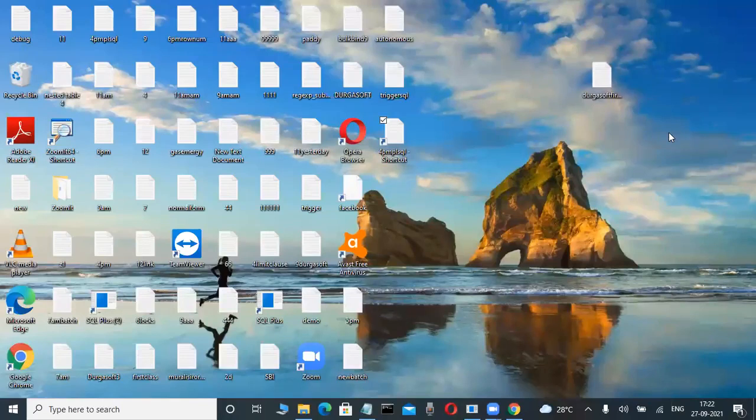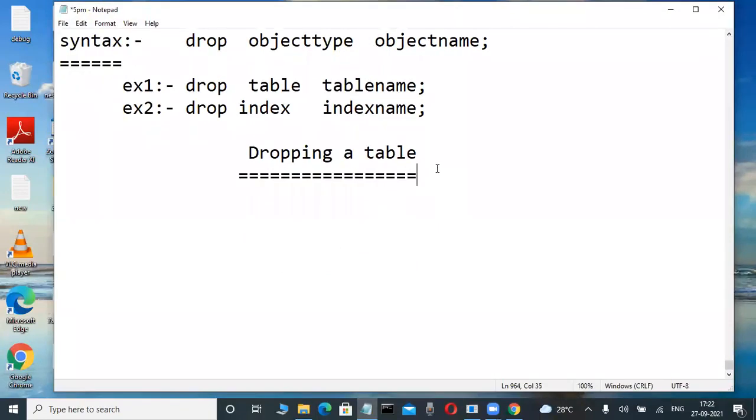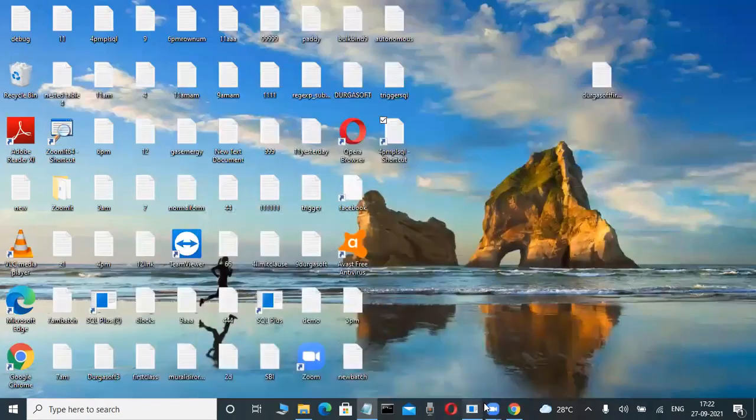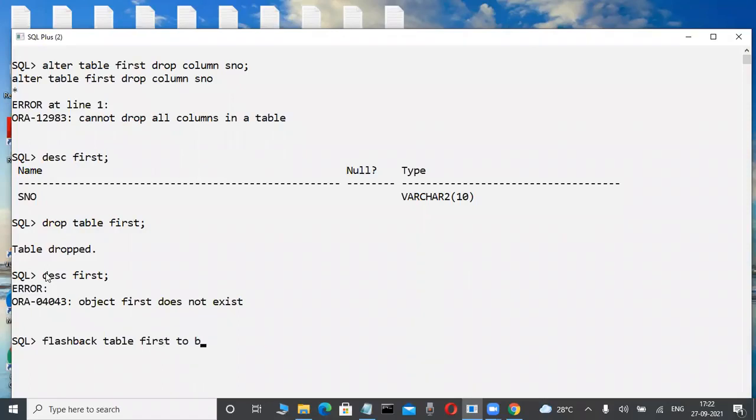And now here, truncate next only. And now here, dropping a table. First I'm writing diagrammatically, then I will tell you practically. Suppose this is a table, temporarily dropped, first only. It is not there, it is there in the recycle bin. If I want to get it back, I use flashback. I will tell you the syntax: FLASHBACK TABLE table name TO BEFORE DROP. Some commands are there. Today I will tell you those things.